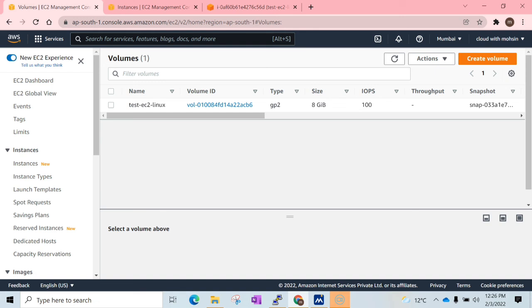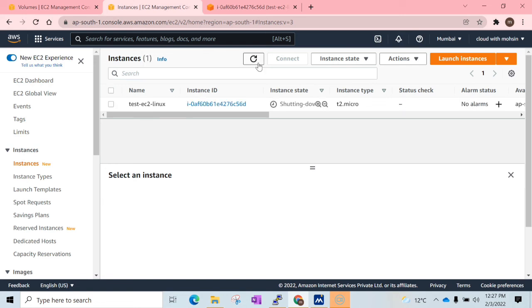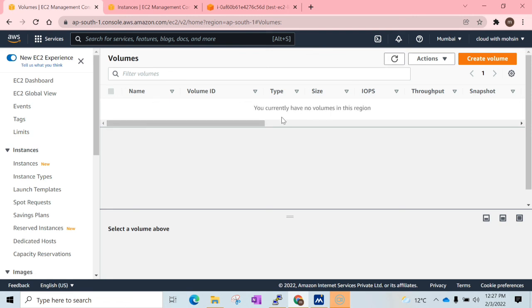As soon as the instance state is terminated, our volume should also disappear or get deleted. You can see the instance state is now terminated. And if you go to volumes, you can see there are no volumes, so it means it got deleted.